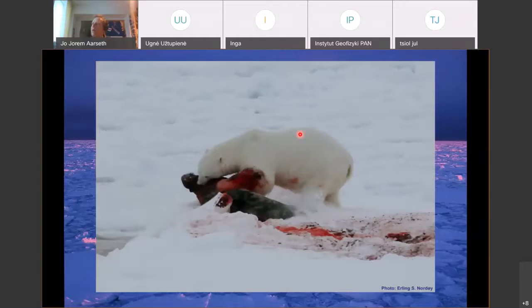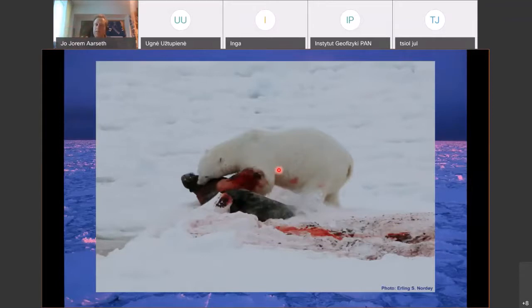If you are a predator, like the polar bear here catching a hooded seal, the hooded seal is actually weighing 400 kilos. So the polar bear is pretty big. I think it's 700 kilos maybe. It has the same construction of the fur as we have now seen. It also has this blubber layer, depending on how much energy it has. But for this animal, it's perfect.